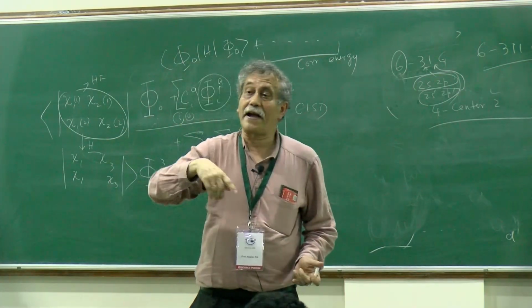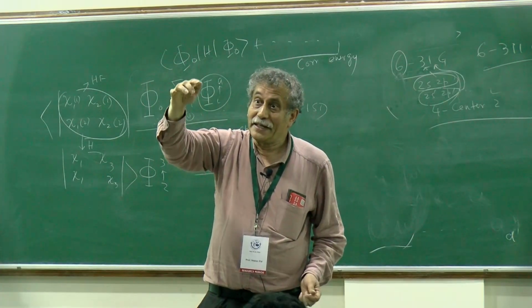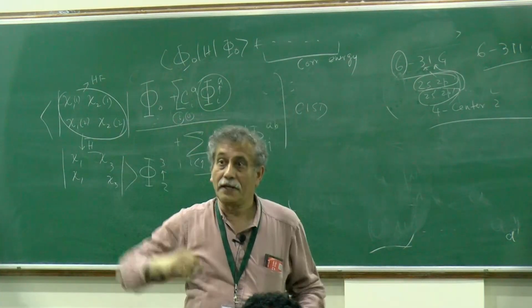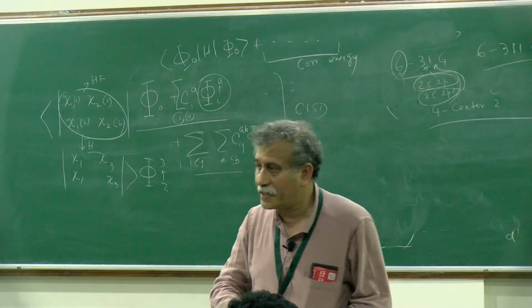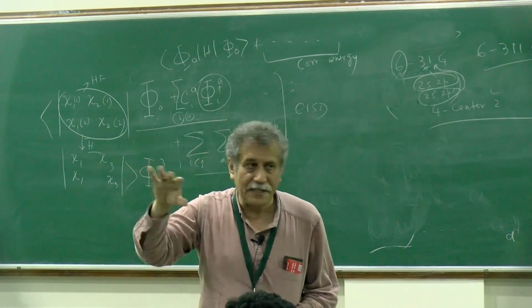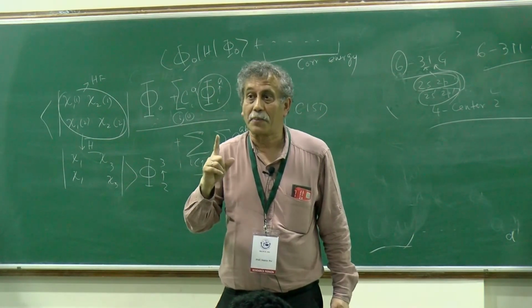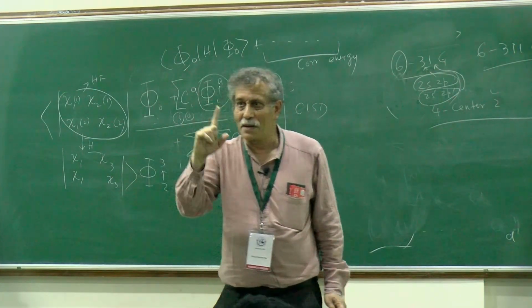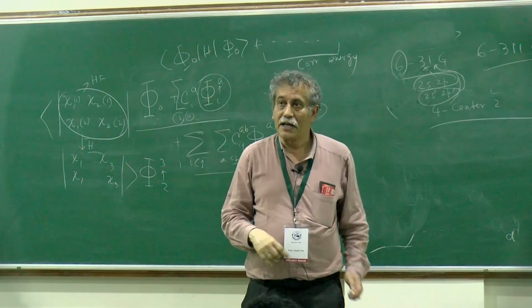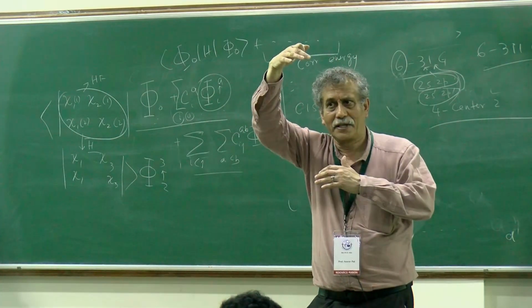In fact, all the different roots will also have an upper bound. This was shown by MacDonald. A very interesting theorem is there. It's called the interleaving theorem for the linear variation. In nonlinear variation, you don't have an excited state upper bound. So for CI, you can have an upper bound for the excited state. Not only the ground state, even excited states will have an upper bound, but they will have different values.